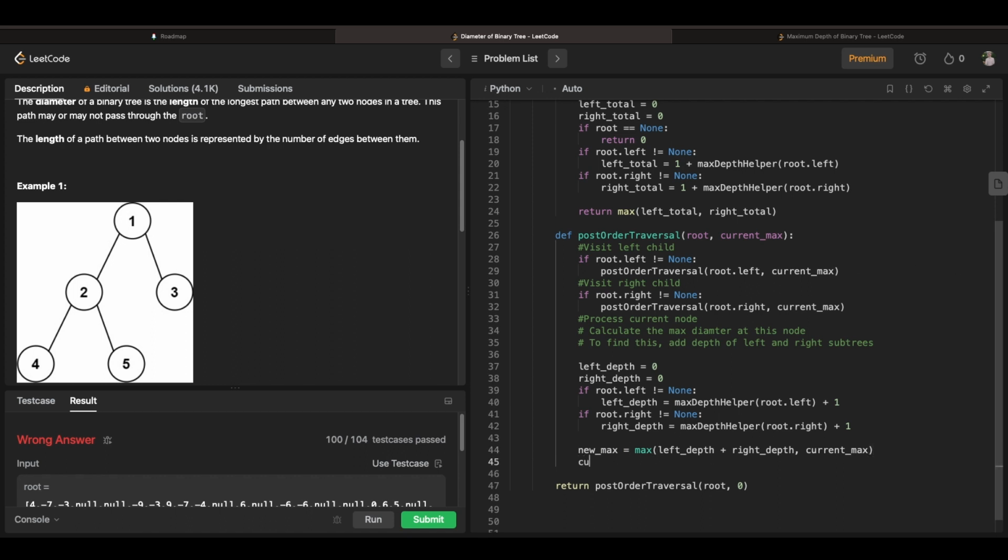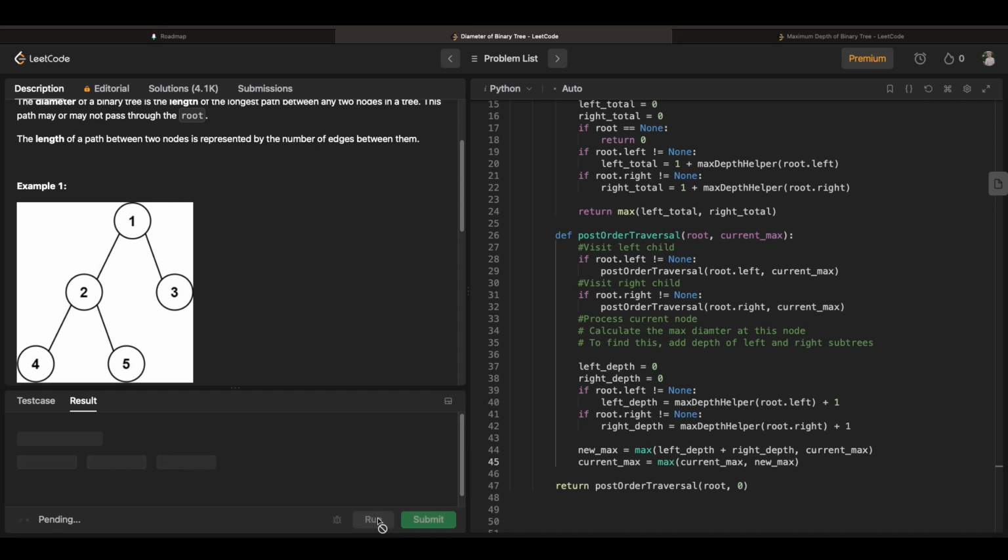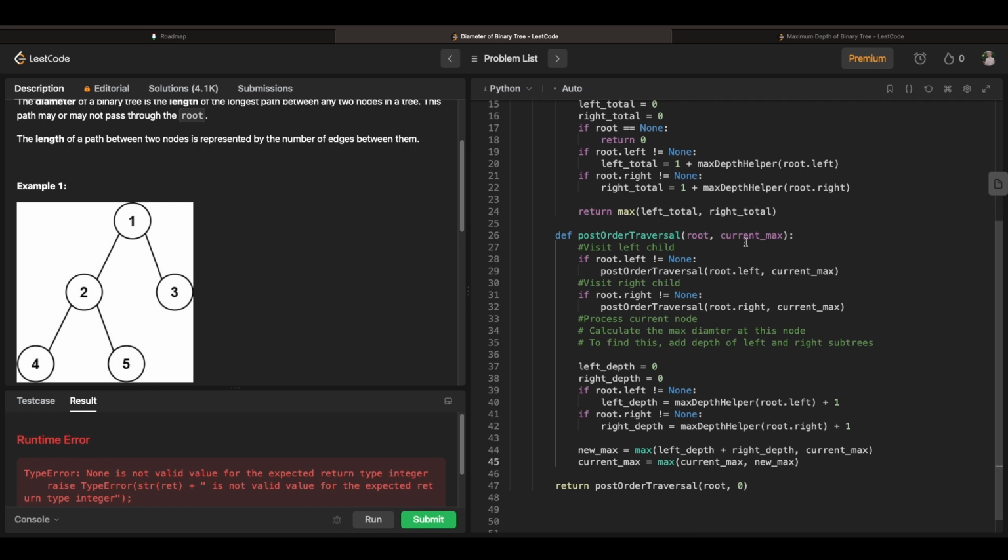And then maybe current max equals max of current max and new max. Maybe like that would be better. I think what I was missing is I'm not actually updating this value. None is not valid for the expected return type. Oh, yeah, I haven't returned anything.